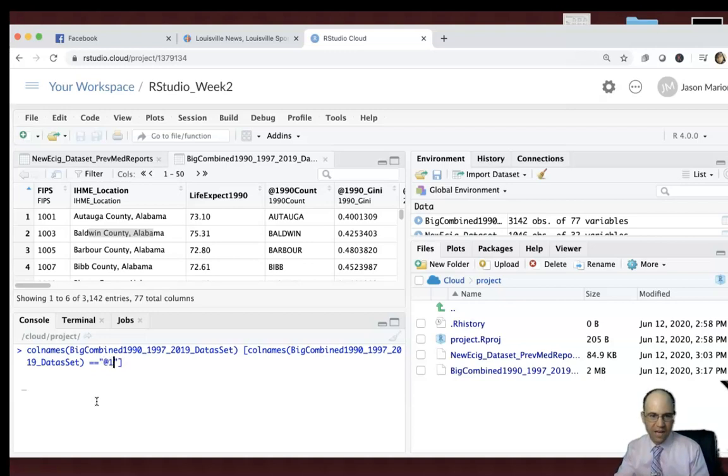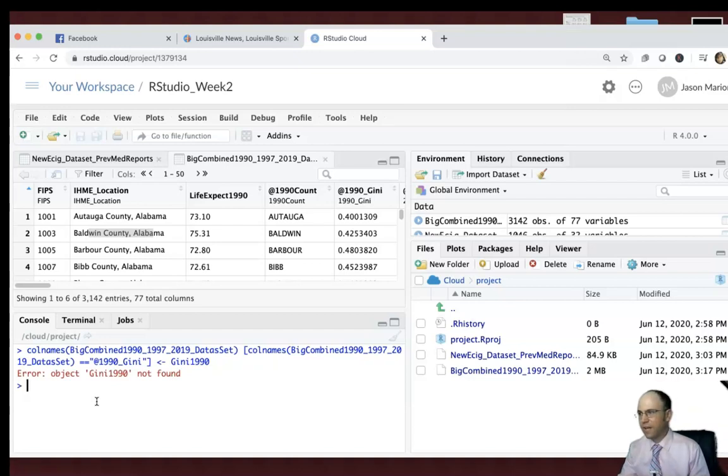We'll say @ 1990, and it's not auto-populating. I have to manually enter this exactly right, @ 1990 _ Gini, and now I'm going to tell it, how about you arrow make that whatever I want to call it. We'll just call it Gini 1990.